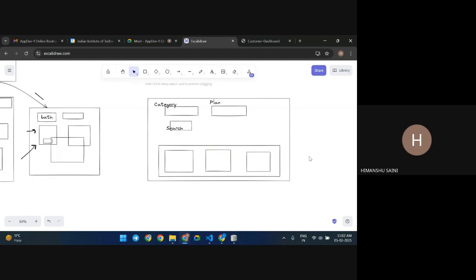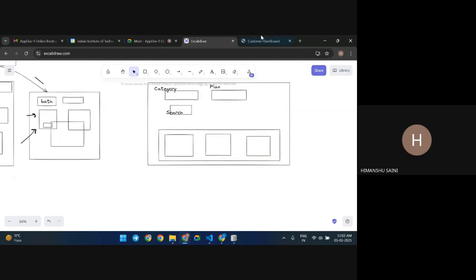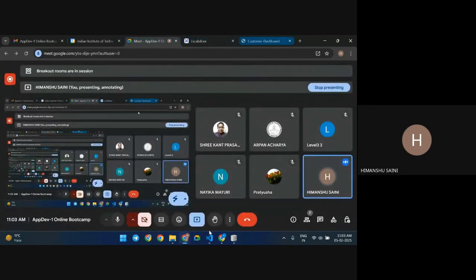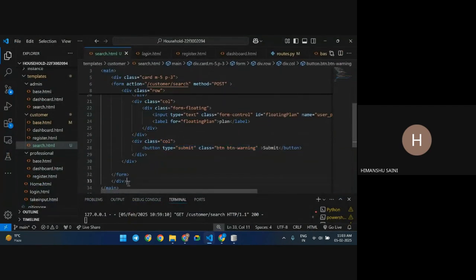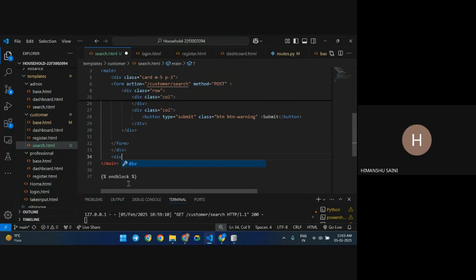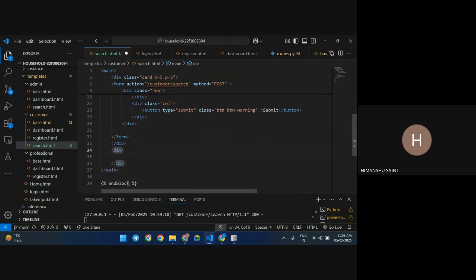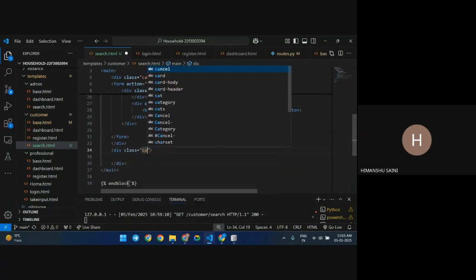Okay, so let's see how it appears. Under this form, under this div, I want a card.